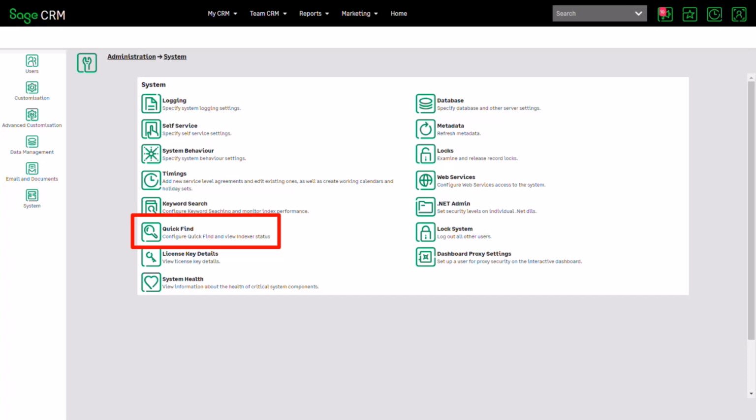So there is a set of information that the Quick Find is searching as a result of a service which is running as a background process.